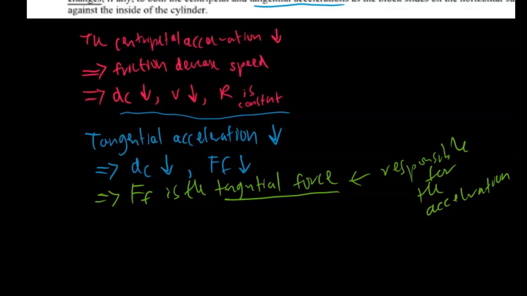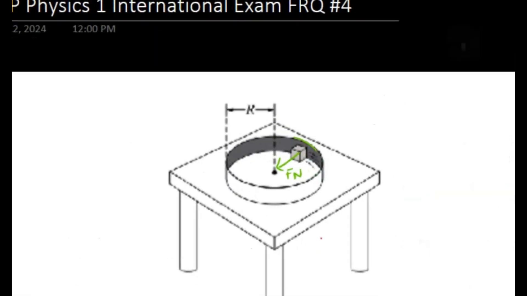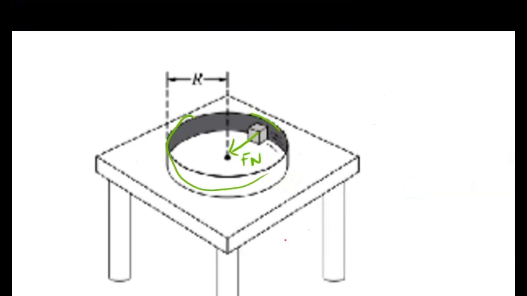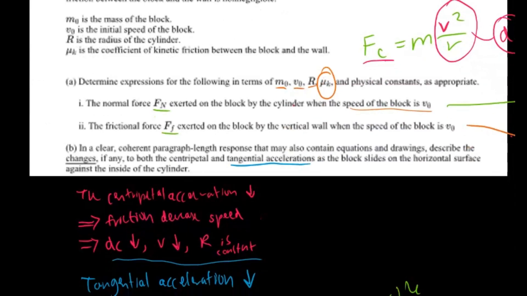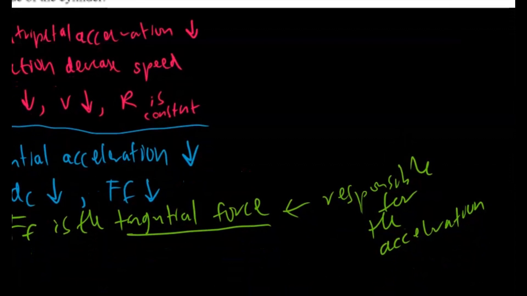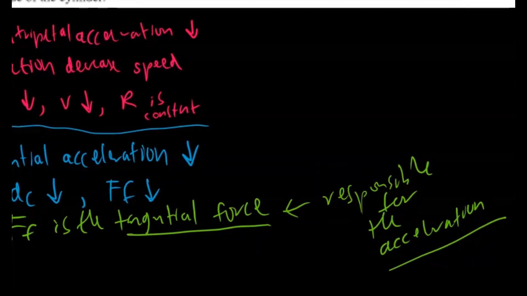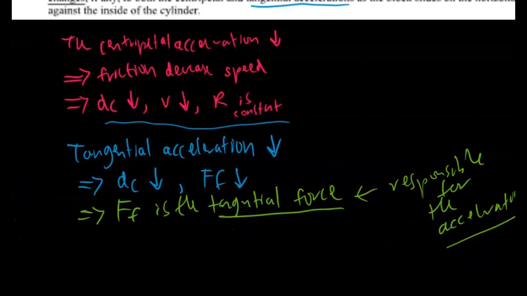So if you have a block that is rotating in a cylinder thing, right? There's no other forces acting upon it except the force of friction in the direction of motion. So it's obviously going to be slowing down, right? Now, in our case, the acceleration, what we're really referring to is deacceleration. But because velocity is decreasing, the rate at which it's deaccelerating is going to be decreasing because force of friction is also decreasing.